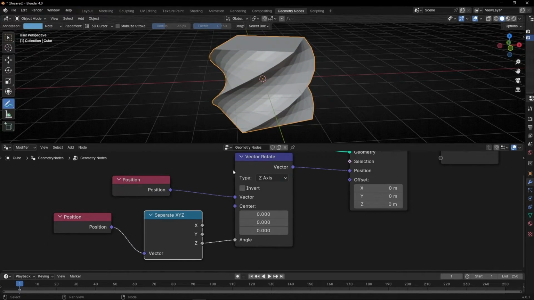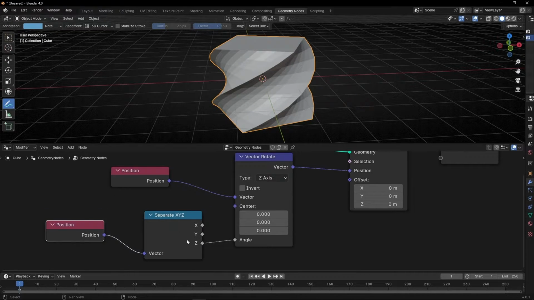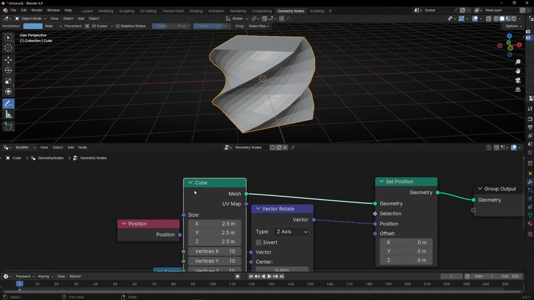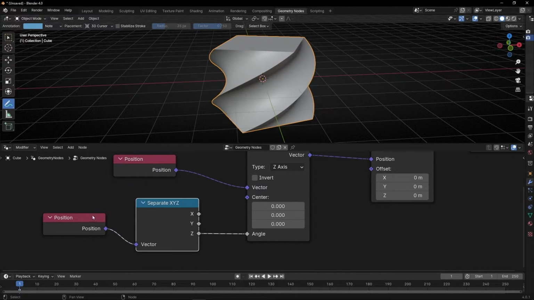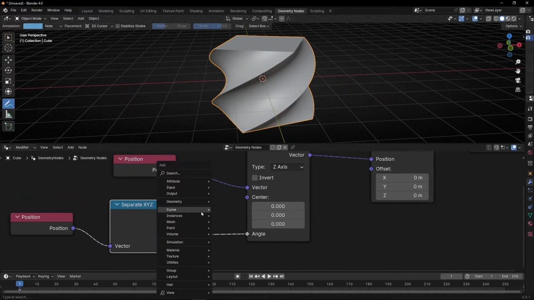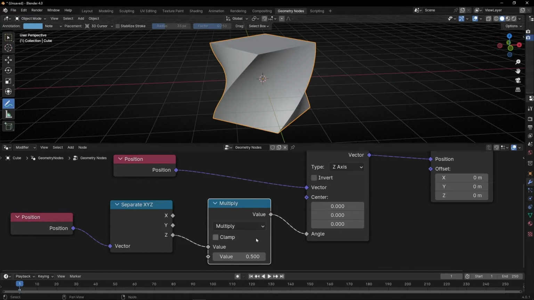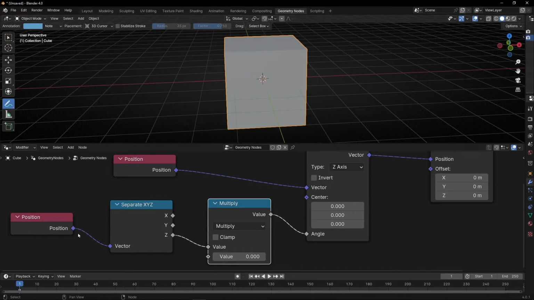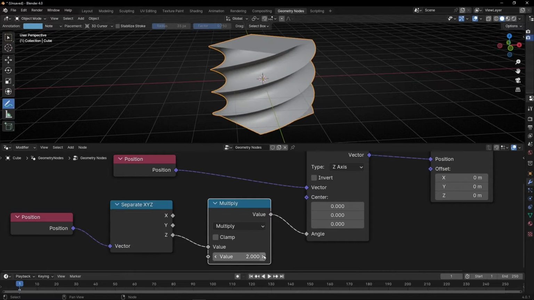So basically, we are taking the original position, and the other original position, only Z, and we are rotating this axis. If you want more resolution, let me increase this. Something like that. Okay, but now we cannot change this. So we are going to put here a multiply. Math. And let's put it in multiply because we want to control the twist. If we put 0, nothing happens. It's the same. But if we increase this, we are twisting in the z-axis, because we have z-axis and z-axis in this cube. So we can create a lot of spins.